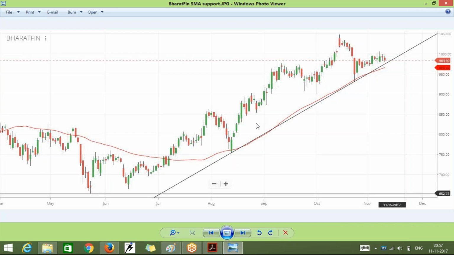So the point I am showing is that both the trend line and SMA support almost work in the same direction, as both take price into consideration. We have drawn this trend line by taking price into consideration, as we are drawing using candles. Here SMA also took price into consideration and drew that line. So you can see almost here it respected, here also it came to this level and respected, and here also.